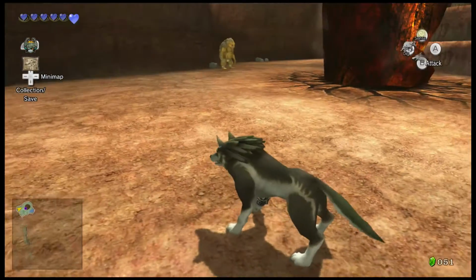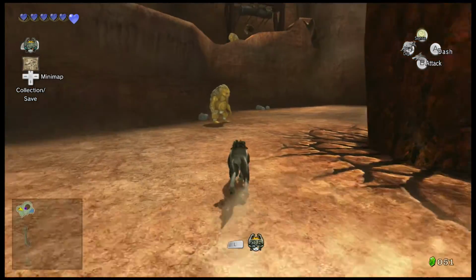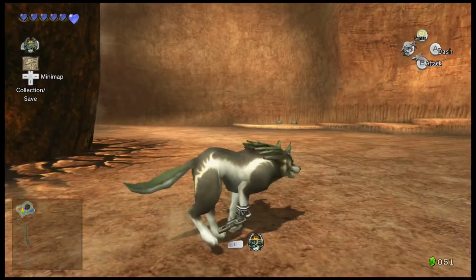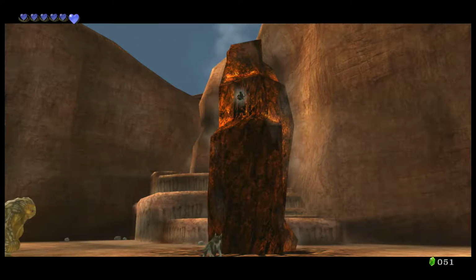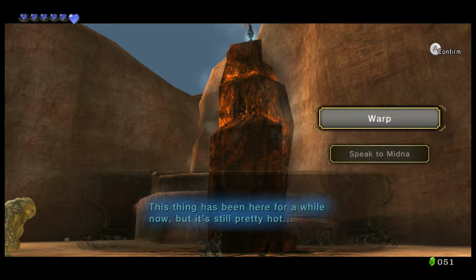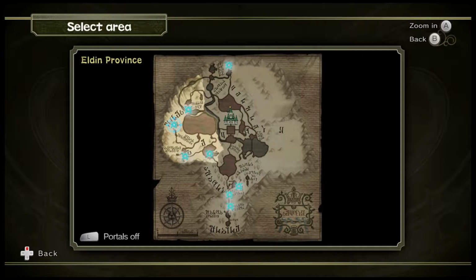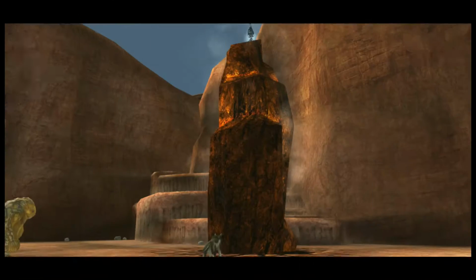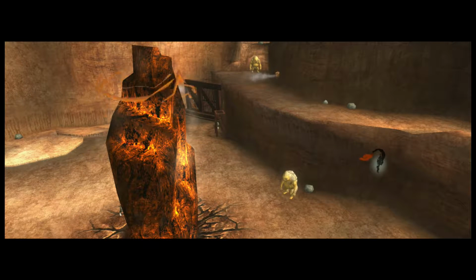So I'll just head over here. I wonder what happens if you look at the Gorons, actually. Oh, they just look at you, they don't care. This thing has been here for a while now, but it's still pretty hot. So, yeah, this thing's hot enough. At least it should be to melt ice. So just tell her to bring it with us.